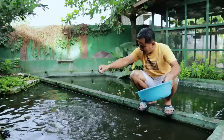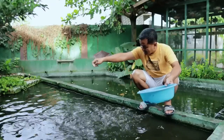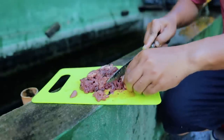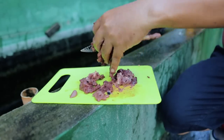Come on, you eat. This chicken liver. So the preparation is just to slice them, just like that. And then make this like little cubes.